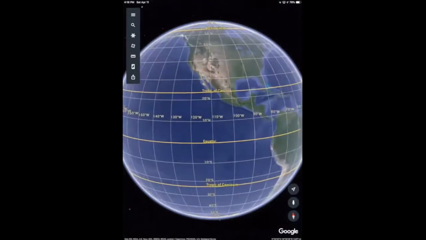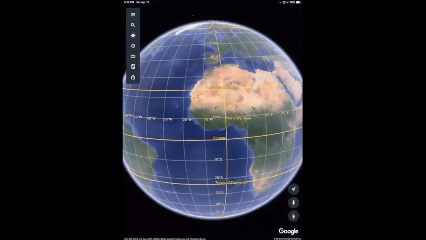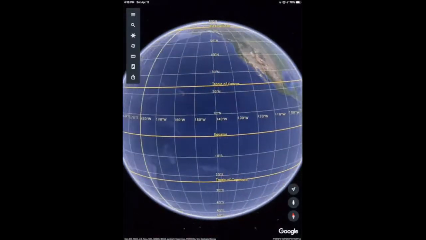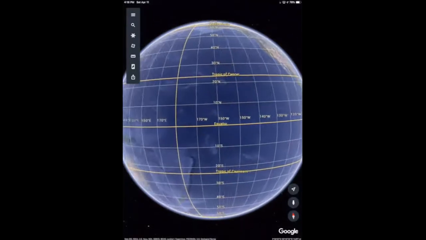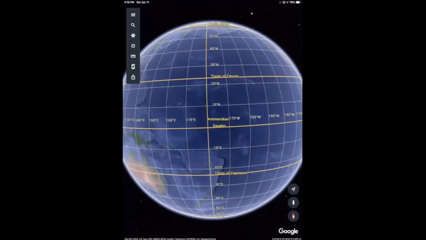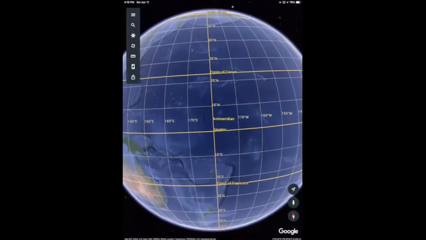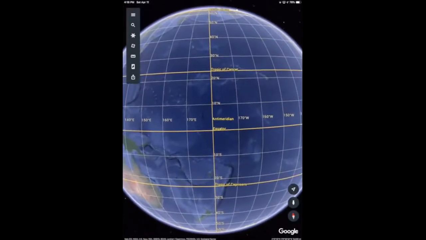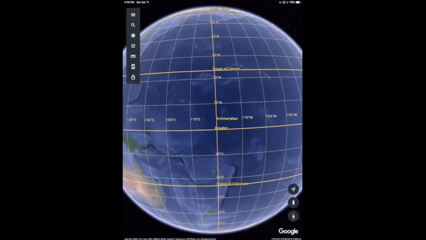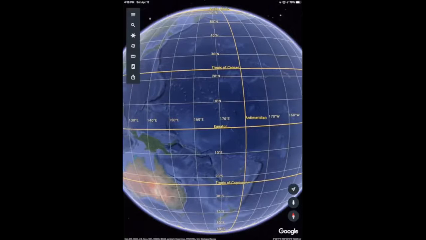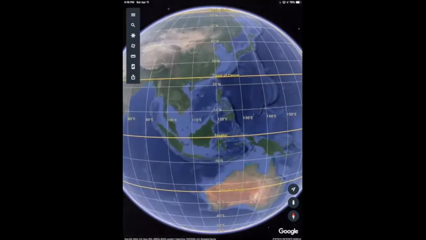So from 0, if you do a half circle around half the Earth, and then you go all the way over, here's 130 west, 140, 150, 160, 170. They're anti-meridian. How about that? That's what they mean by date line. So it gets to 180. When you do half a turn, you've reached a point where now the longitudes start going back down. So 170, 160, 150, and all the way back to 0.